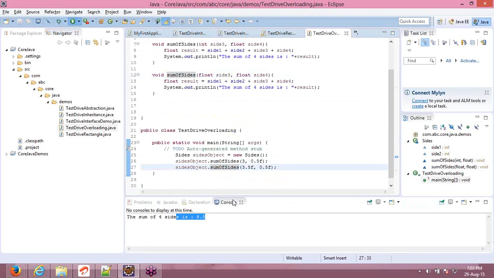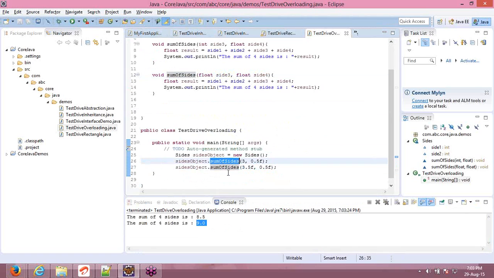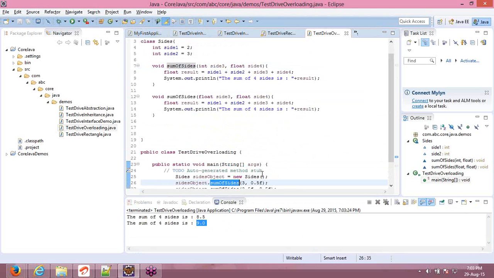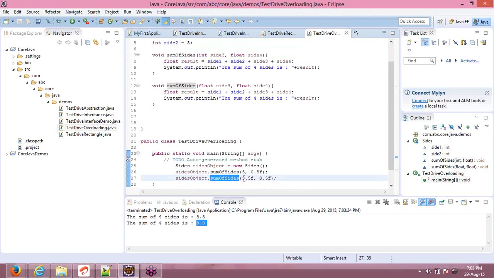9.0. So when this method is invoked, obviously the compiler would look for arguments integer and float. So this method gets executed. When this method is invoked, float and float, you can see these are getting highlighted.